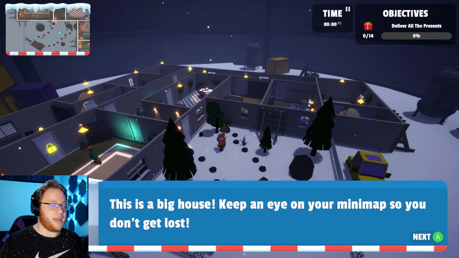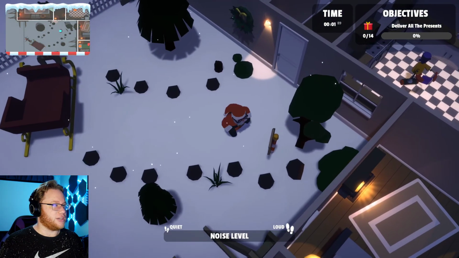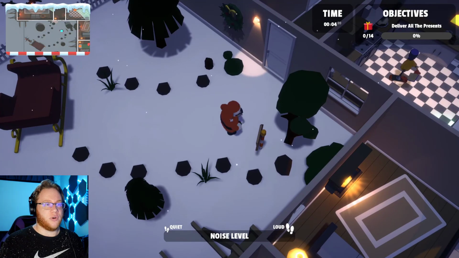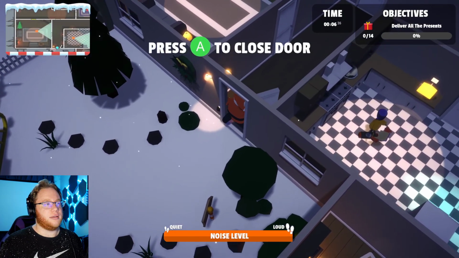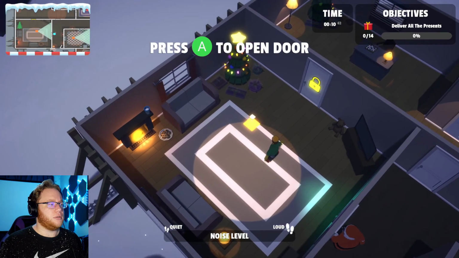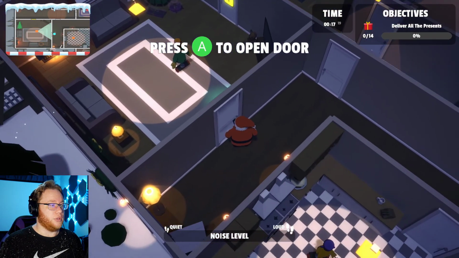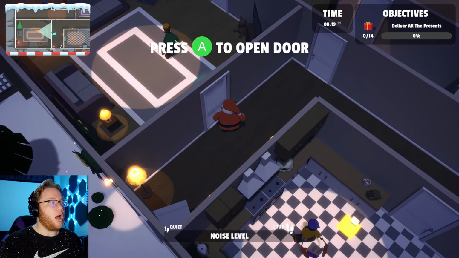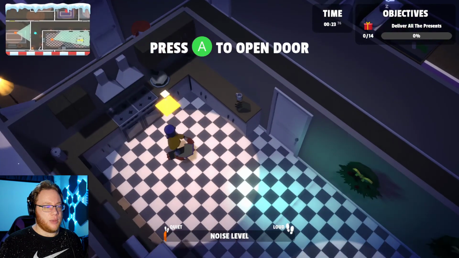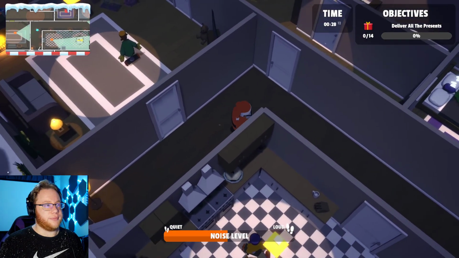This is a big house. Keep an eye on your minimap so you don't get lost. Sure. That does actually seem like it'll be useful. 14, that's not so bad. Oh, that looks... Okay, that door is locked. Or lockable. Oh, but he's facing this way, so if I go through the locked door, he won't notice me. Oh, and the key is in there, okay.